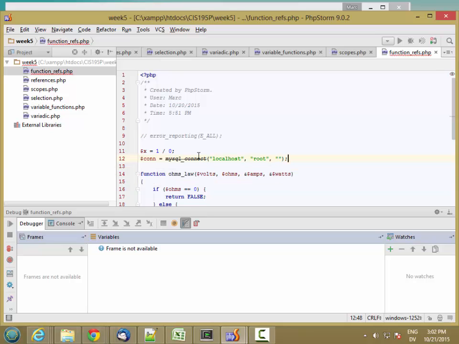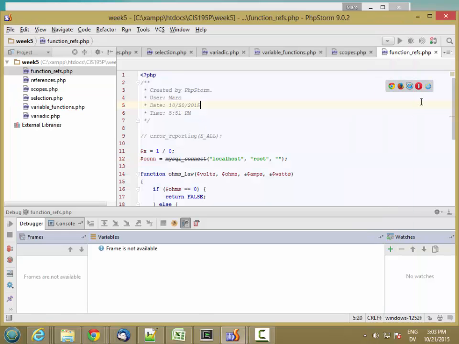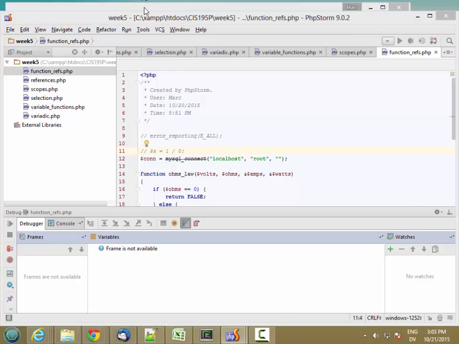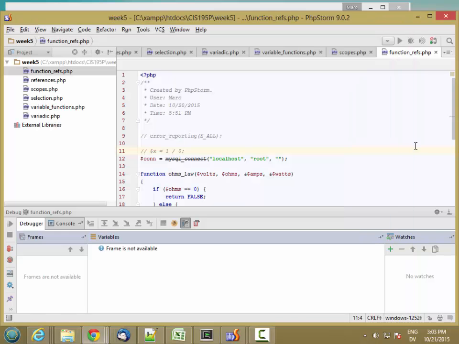So these are default settings. And then I'm going to execute this line of code. So I get a warning division by 0 from before. Let's go ahead and comment that out. But you see I don't get any warnings at all, even though I'm using a function that's deprecated.